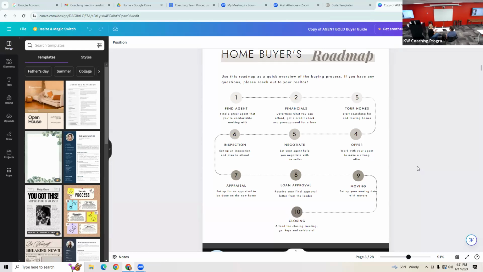So back off script. When you see these properties, you're going to see something that you like, or you're going to see something that I send you. My job really begins once we find the home. So also a script, because people can find homes on their own, right? So once we find the house that you want to see, maybe we go out on Saturday afternoon to look at homes.